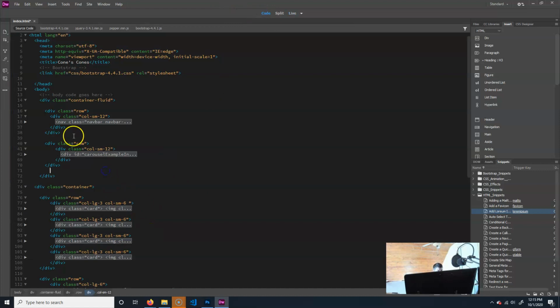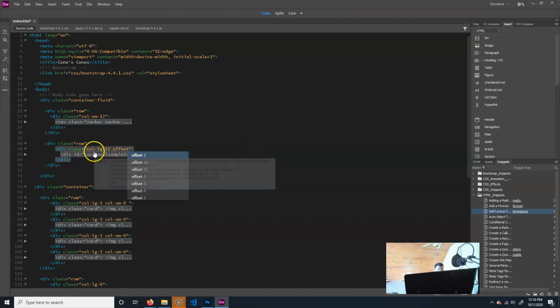So, in here, what I'm going to do is say, basically, instead of small, it'll be large. Oops, not LF. LG. So when it's large, B12. Or actually, we'll come back to that. We'll do offset. Now, you can just do offset 1, and what that means is that it's always going to be offset that amount. So notice that when we did these columns, see how it says column LG12? You can just do column dash 8, and that means all sizes, it's always 8 until it gets too small, and then it'll stack.